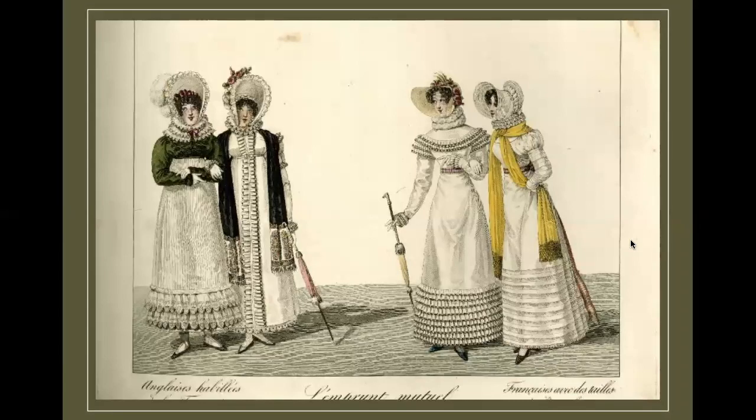Another thing I was really seeking was how Regency people understood different styles — what was stylish at the time and what was vulgar. This is a wonderful image called L'Emprempte Mutuelle, the mutual loan. The captions tell us in French that this is English girls dressed in the French style, and French girls in the styles of the English. To us they might just look like girls in Regency white dress, but at the time this very much said something about the stances and positions of both nations and the stylistic differences between them. What did it mean when someone brought something over in the newest Parisian fashion to London and distributed it among friends in Hampshire or Dorset? Trying to understand the notions of style and elegance — to use Austen's word — at the time was very interesting.